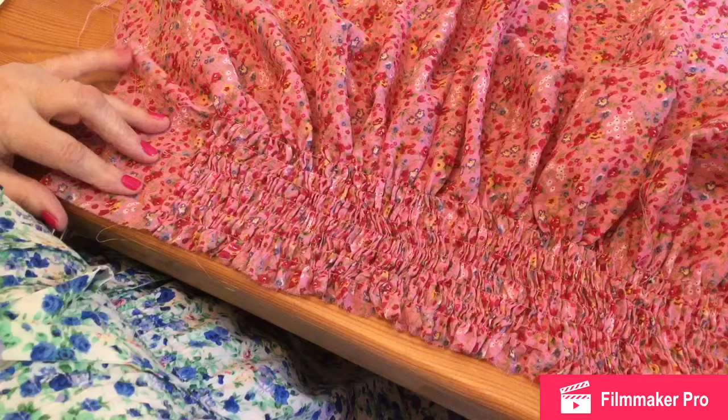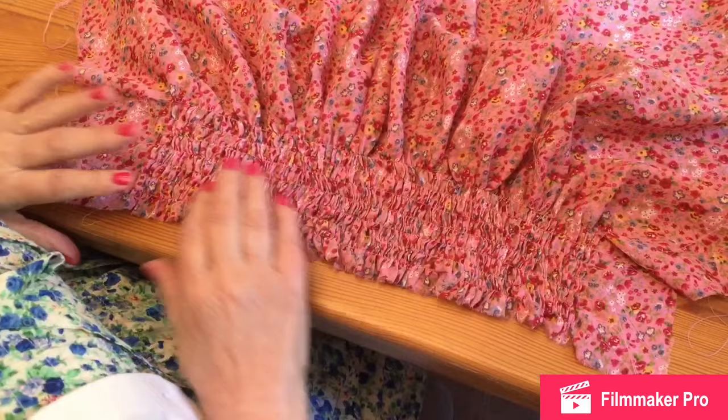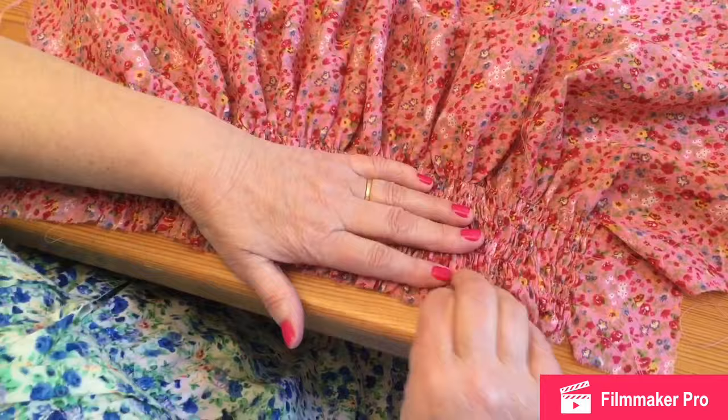All right, so I'm quite happy now with the spacing of these gathers. Now, this isn't where this part ends, all right, because this is another problem on the sewing bee. At the moment, this stitching is very unstable. If you started to machine along there, it would just push all these gathers to the side. So we have to now stabilize this work that we've done.